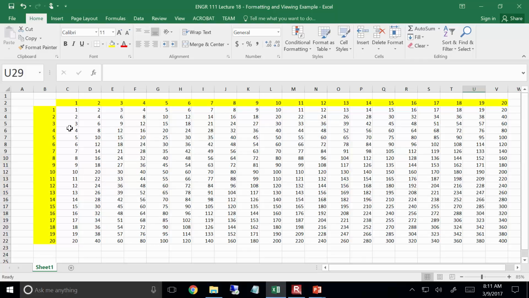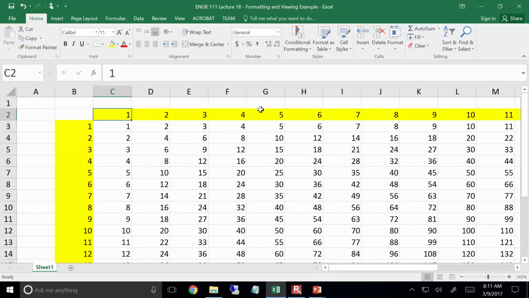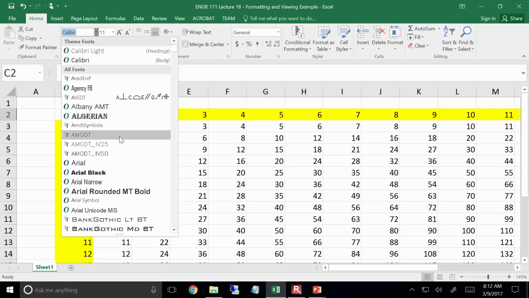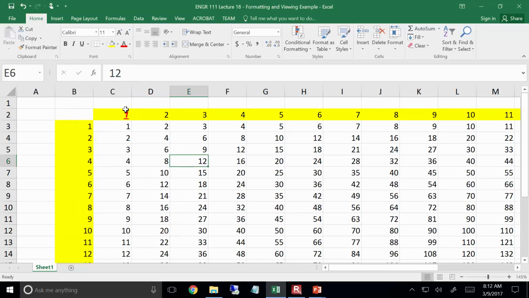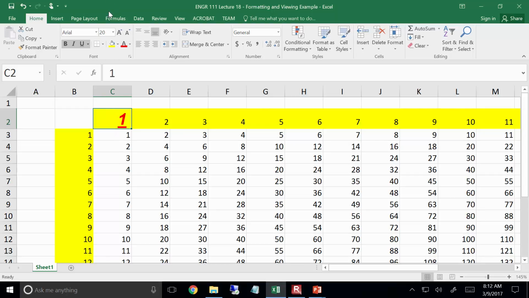Now, I'm going to zoom in a little bit. Let me go to one of these cells. Let's go to this one. Okay, let's start off with just basic formatting of the cell, and there's a lot that you can do up here in this font and alignment toolbar. So for instance, I can change the font color, make it red. I can bold, italicize, underline it. I can change the font to Arial. I can make it bigger or smaller. So this button right here makes the font bigger and smaller. I can also go in and make it whatever font size I want.